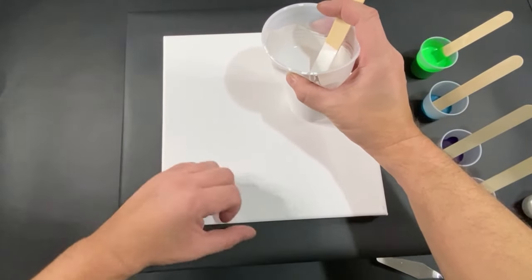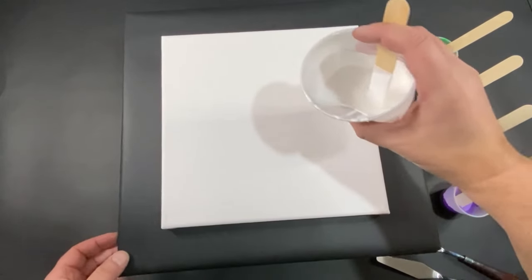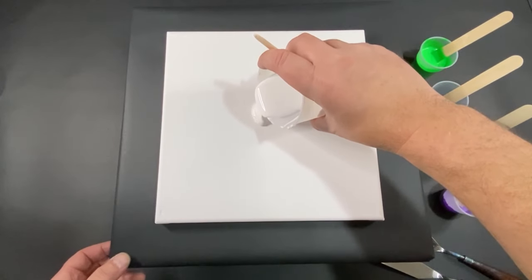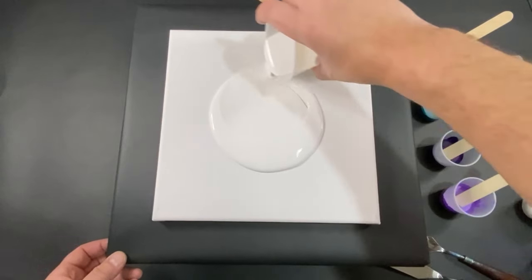Ooh, I see something on the canvas. We don't want to have that on there. Ooh, that would be funny. Little bump action. Okay, here we go. All right. Let's get that down.